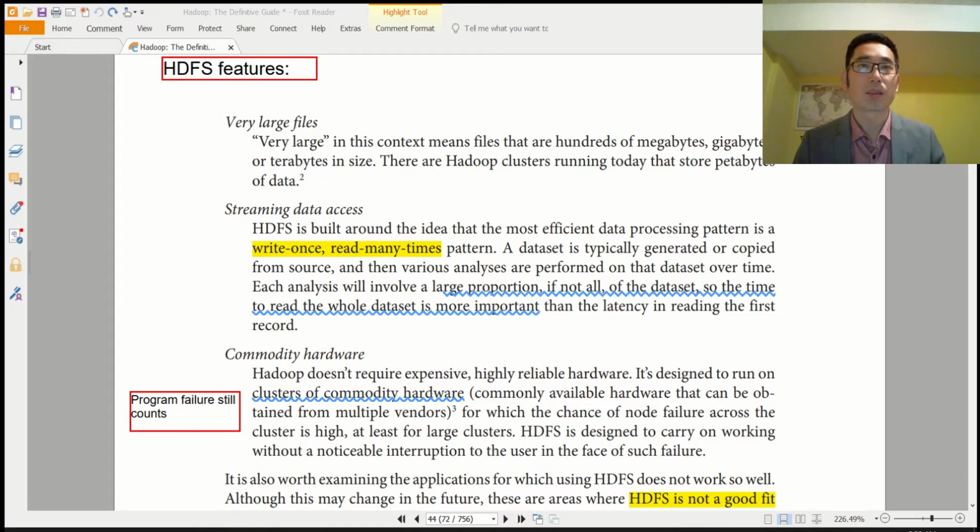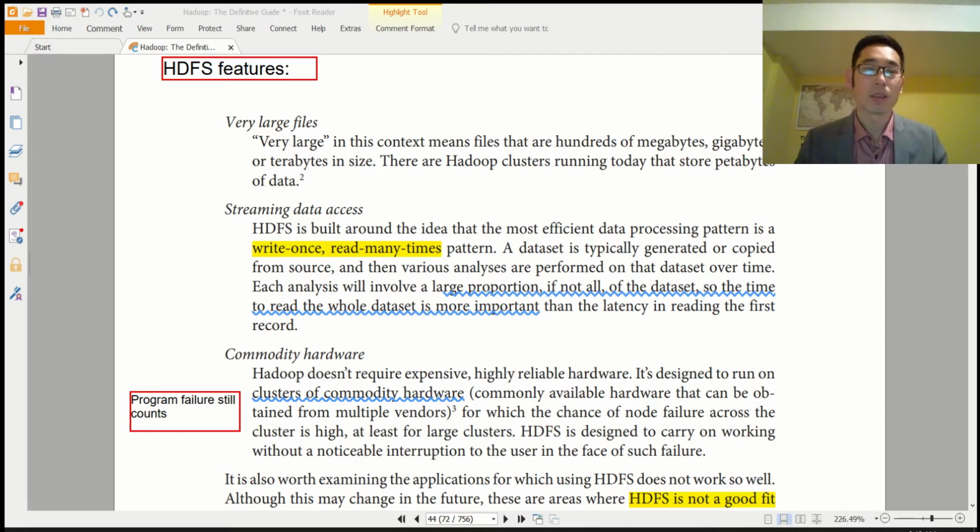Second, streaming data access. Streaming data is a data pattern or a usage. The feature is that you write once and read many times. If you imagine that, like I record this lecture and upload it to the Missouri State media server, and then many of you students are going to watch it. So I upload once, put it there, and it will be read many times. This pattern of data usage is called streaming data.